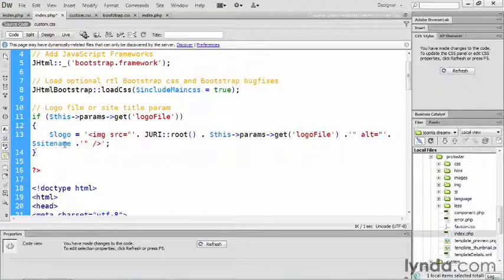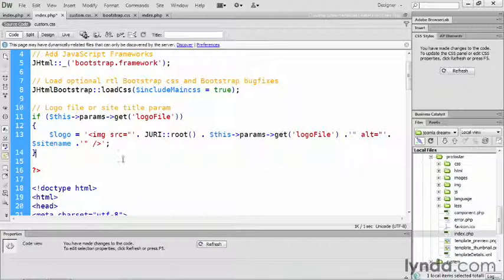So this little bit of code here now between lines 10 and 14 is what we're going to use on our website. This is the way that the logo has been uploaded from the template style. Now what we're saying is, if there is a logo file that's coming from your template style, you're going to assign it a variable of logo. And the logo is going to have this value of a bunch of HTML here. Basically, it's the image tag that will display the logo on your website. That's what all this little bit of code here does.